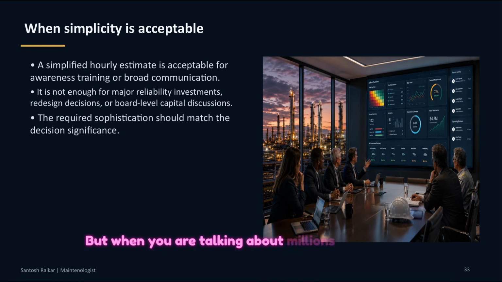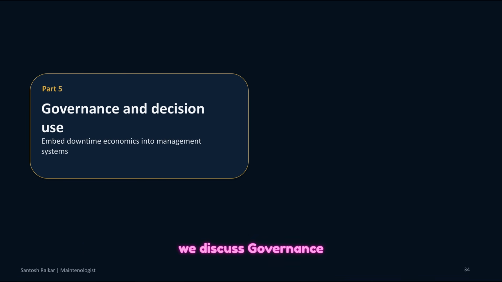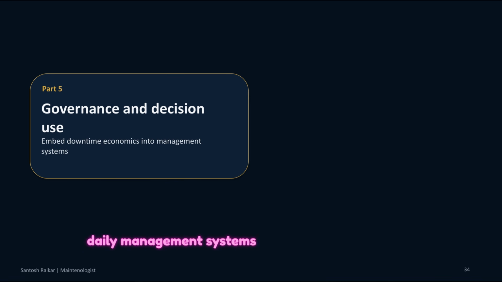But when you're talking about millions of dollars in capital or major redesigns, the level of detail in your cost model must match the significance of the decision. Moving to Part 5, we discuss governance. How do we embed these economic principles into our daily management systems so they don't just sit in a drawer?